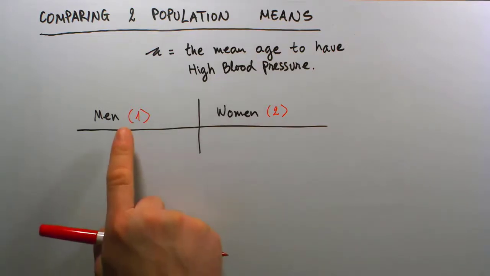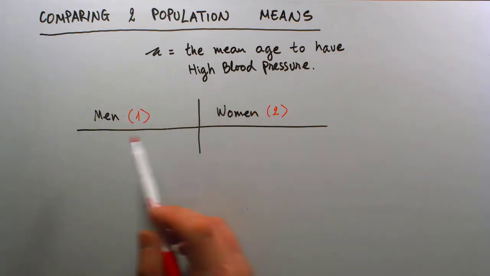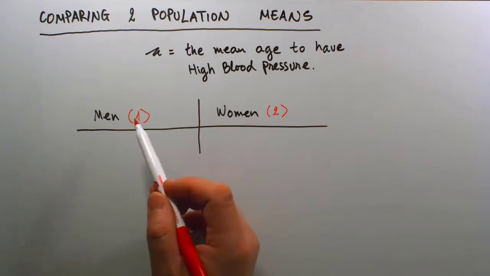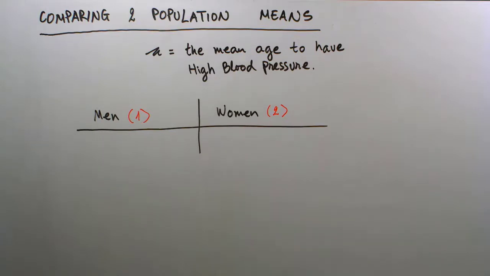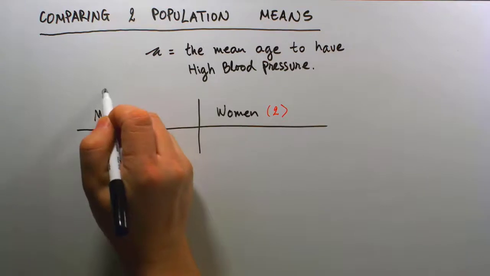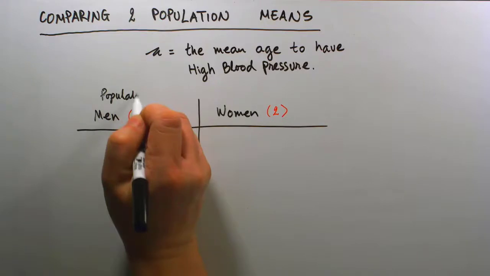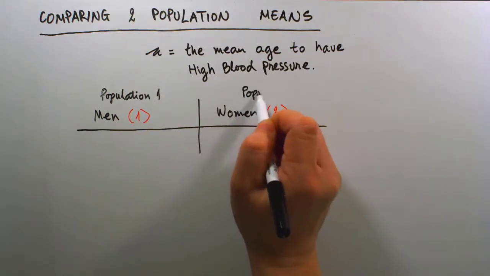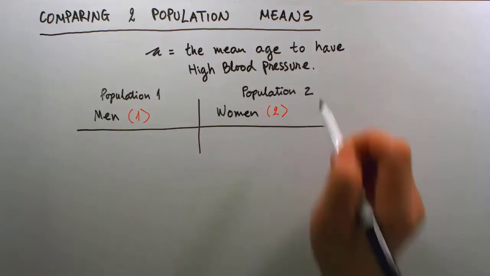So the first important understanding is that instead of continuing to refer to these two populations as man population and woman population, we now have a better name that is easier to keep track of. This is population 1 and this is population 2. And being 1 or 2 just came straight out as a choice at first.